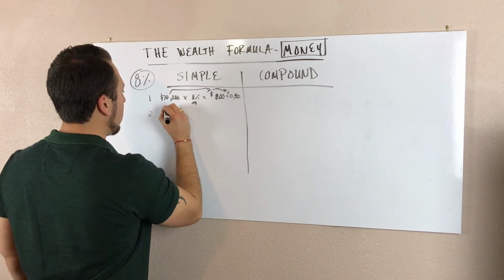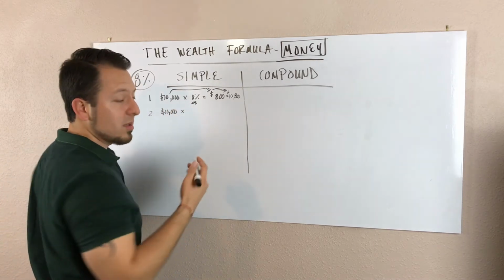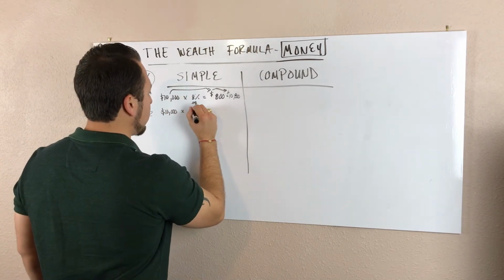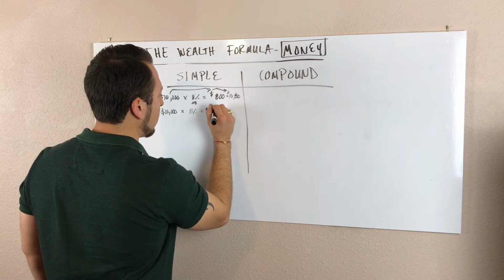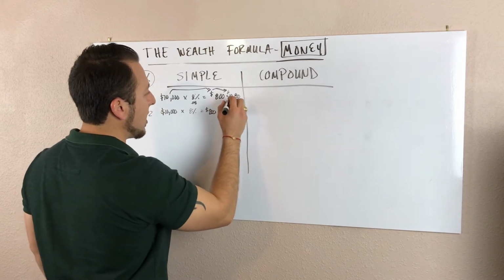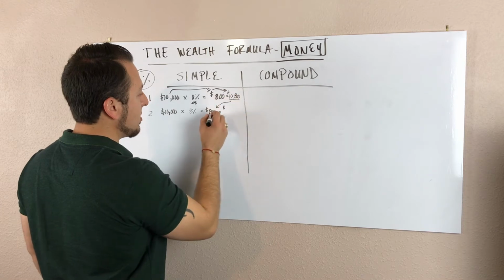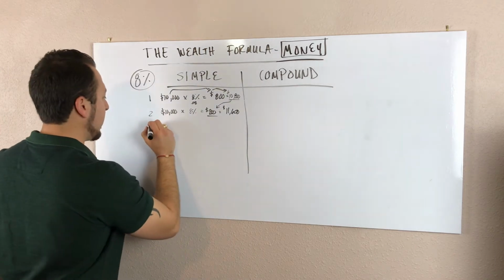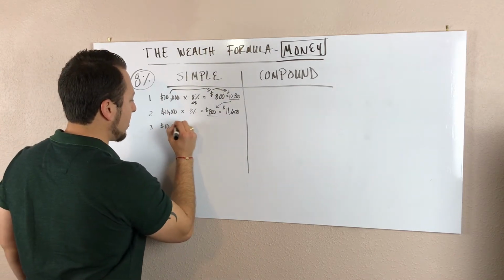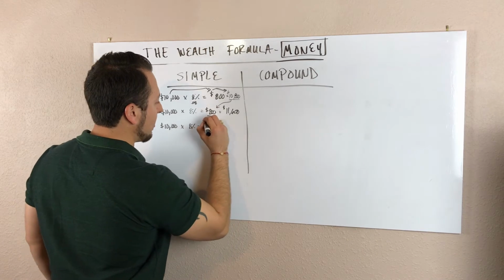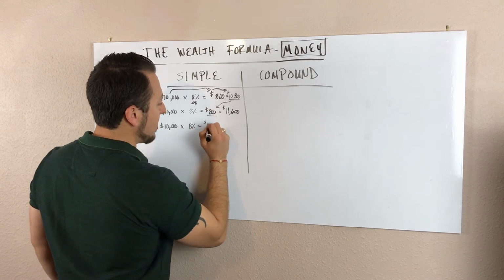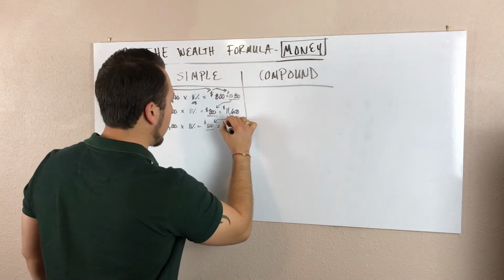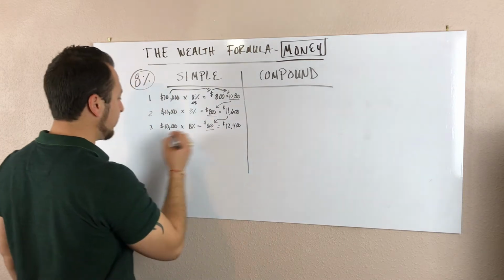Now year two, if you're doing simple interest, same thing. That $10,000 initial investment times 8% equals another $800. So if you add these two together, that's 11,600, right? Year three, same $10,000 investment at 8%, if we're doing simple interest, is another $800. If we add these two together, that's 12,400.